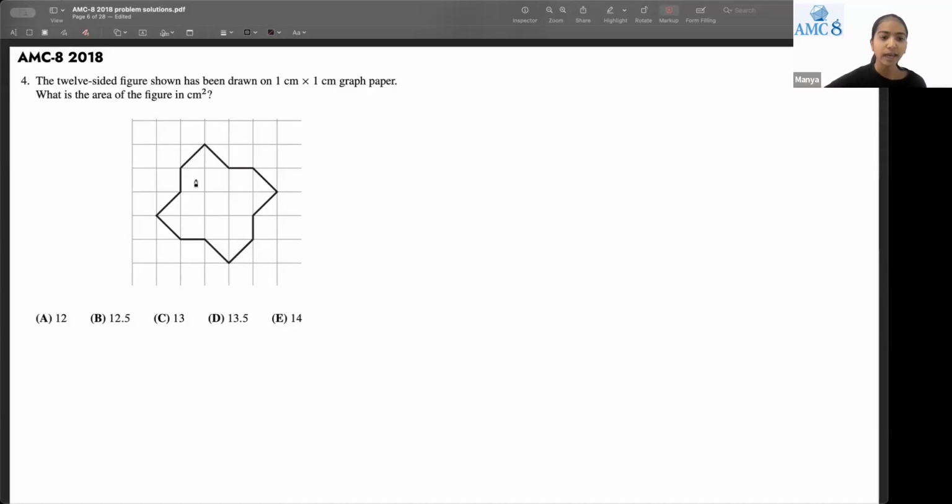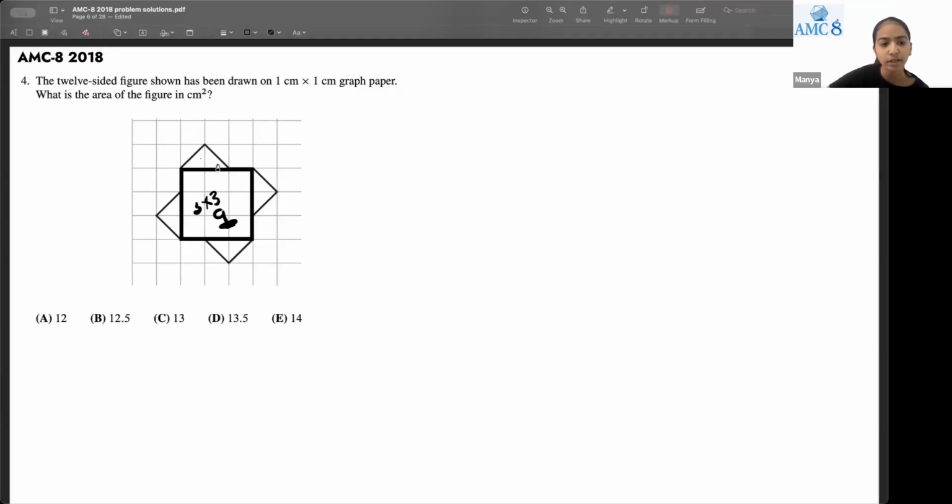So to find the area of this shape, we can try to find the area of this inner part here. I'll draw a square here so that we can measure this part. This square is going to be a 3 by 3, since this is 3 and this is 3. So 3 times 3 is equal to 9. The middle part of the shape is 3 times 3, which is 9.